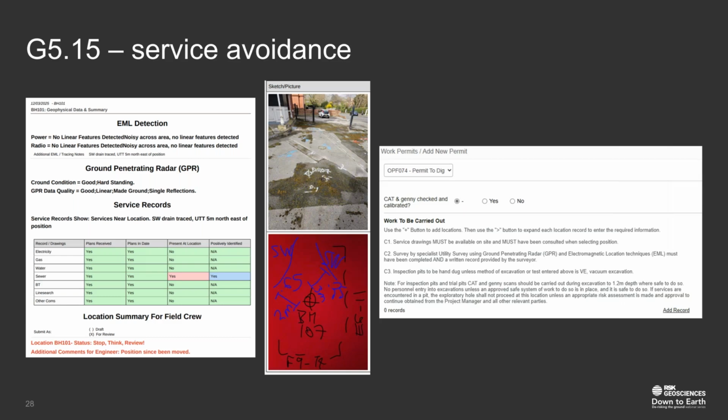So implementing and refining the guidance in G5.15 has directly helped to proportionally decrease the number of service strikes that we've had in RSK, which obviously is a trend that we want to continue, and ultimately shows that when these aspects of PAS 128, HSG47 and G5.15 are put into practice correctly, it makes a positive difference in increasing the quality and ultimately decreasing the risk of service strikes, which is ideal.